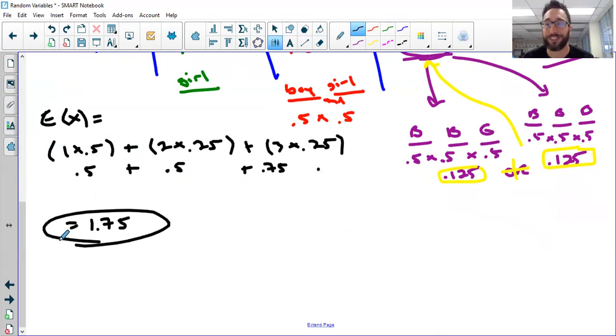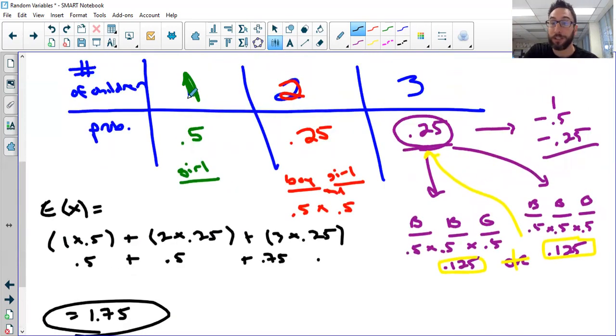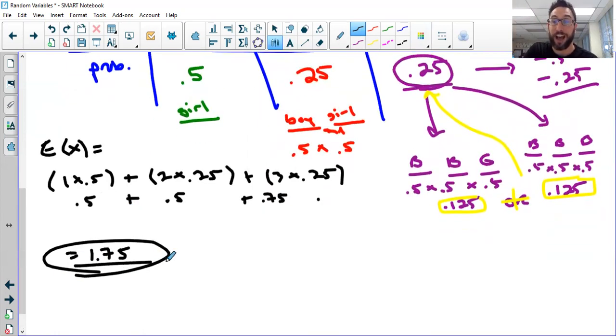Now, this probably isn't realistic, but theoretically, if families were to keep having kids under these same rules, that they're going to have kids until they have a girl, or they'll stop even if they have 3 boys, if that situation were to occur over and over again, sometimes a family would have 1 kid, a girl right off the bat. Sometimes a family would have 2 kids, boy then girl. Sometimes a family would have 3 kids. But if a bunch of families were doing this over and over again, on average, families would have 1.75 children given these conditions.